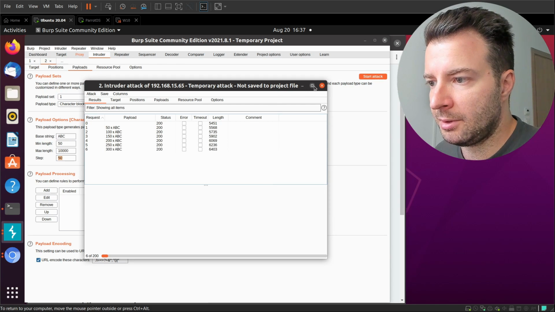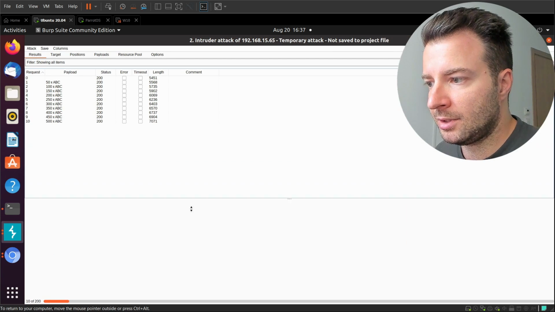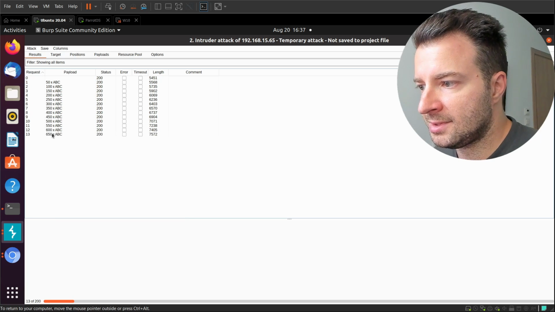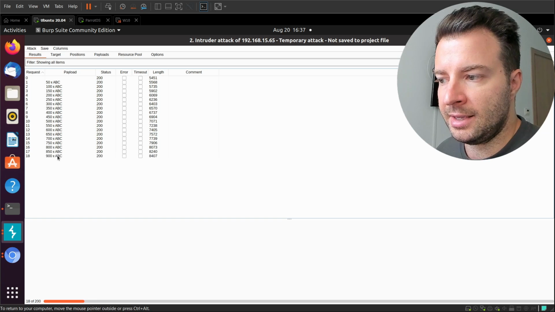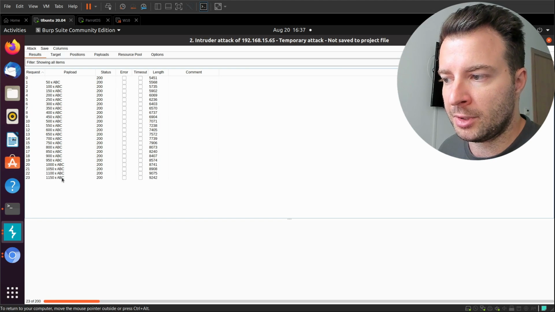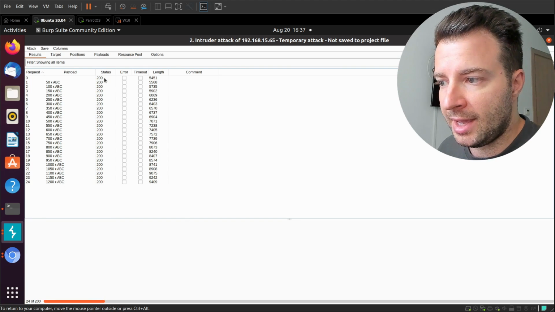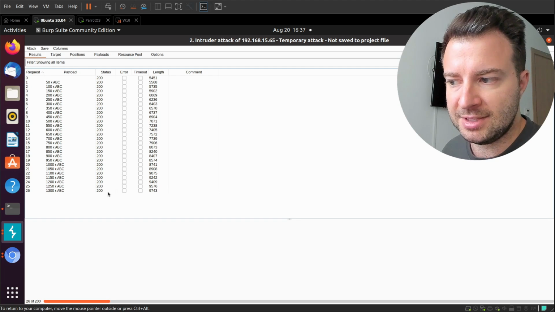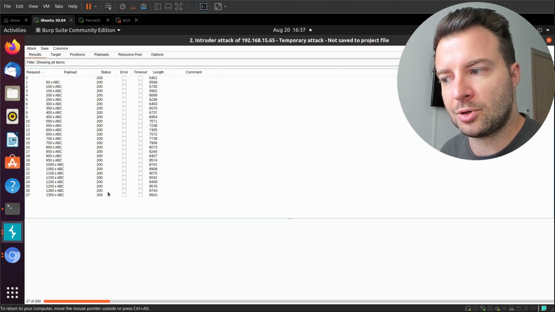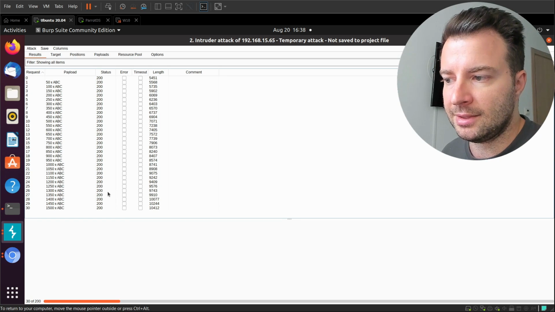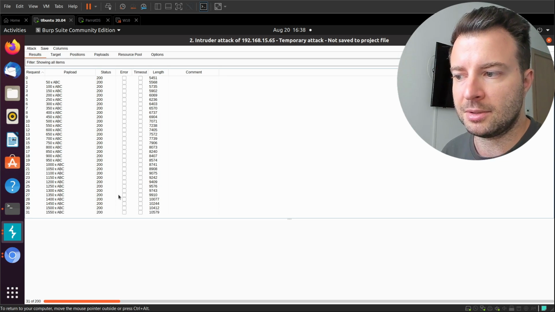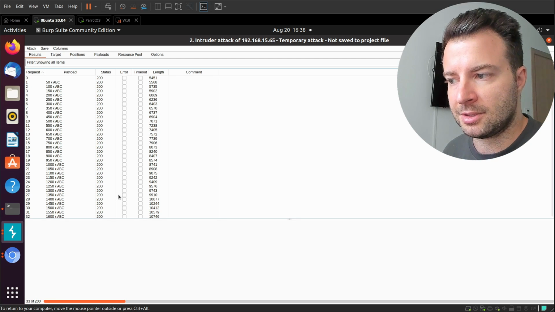And here are the requests coming in. Now you can probably see we're up to 600, 700 characters already, and the delay is more and more visible. So the application is struggling to process this input more and more with every request. For now, you can see the status is still 200, which means that the HTTP request is processed, is accepted, but at some point here, if we just let this run for a while, we're probably going to hit a mark where the application is going to start throwing errors.